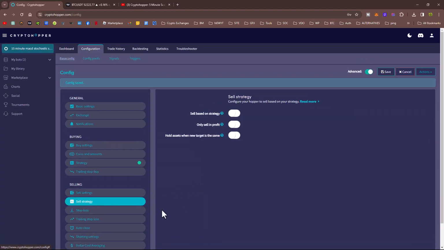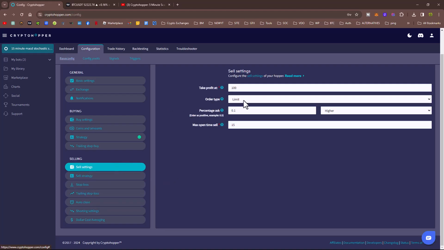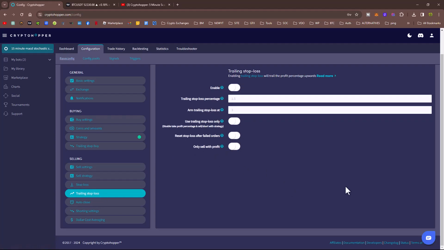Sell strategy, we don't use it because we're using trailing stop loss and we're using those sell settings there. The trailing stop loss should override this, but that's there just in case. So if that goes up to 100%, even with the trailing stop loss activated, it won't go beyond 100%, actually 100.1%. So that's the max. So 99.9% of the time, this will not be used because the trailing stop loss will be active and it will drop before it gets up to 100%.